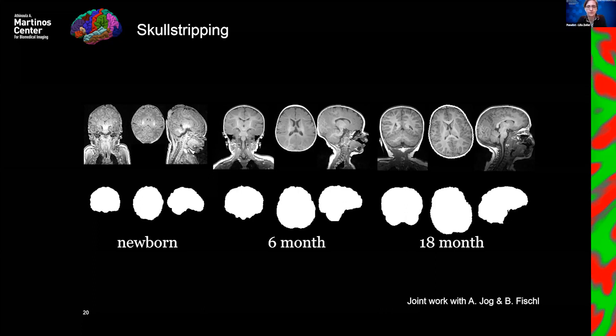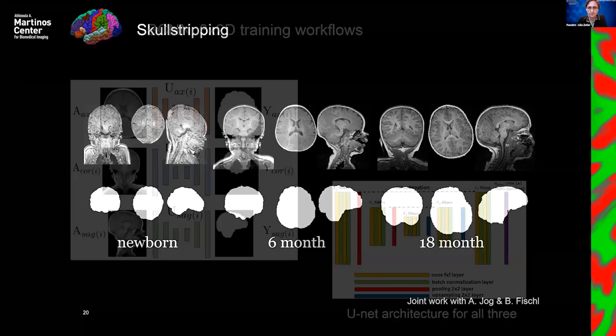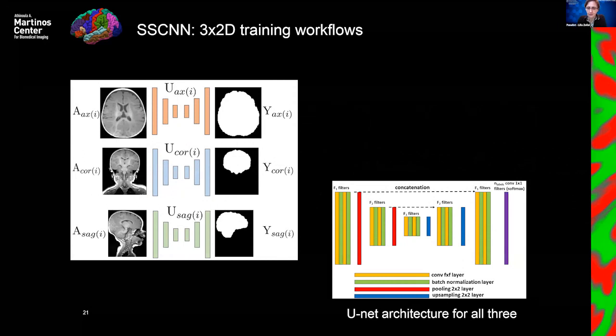Here I'm presenting you 3 different examples from this prior knowledge database. As I mentioned, I'm interested in a pretty wide age range, so 0 to 2 years of age, so it's important to provide examples from the different age groups. The deep learning solution that we apply has 3 trained fully convolutional neural networks, and they all have a basic U-Net architecture. And the 3 different networks correspond to the 3 orthogonal views of an input image.